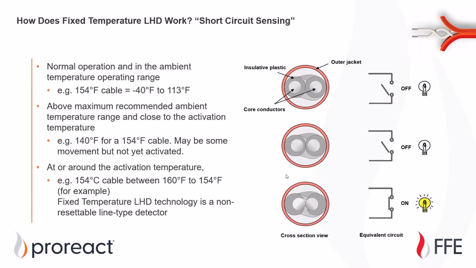Then as you reach your activation temperature, the insulative plastic melts to a point where those two core conductors touch one another. Once those touch, it creates a short circuit so that your system is only reading that new very low resistance value. It bypasses the end-of-line unit, and it is a short circuit, which we know will trip an alarm. So that's the basic operation of fixed temperature linear heat detection cable. It's been around a long time, and this is probably referred to as conventional linear heat detection. Each activation temperature is its own cable, or own SKU or part number.